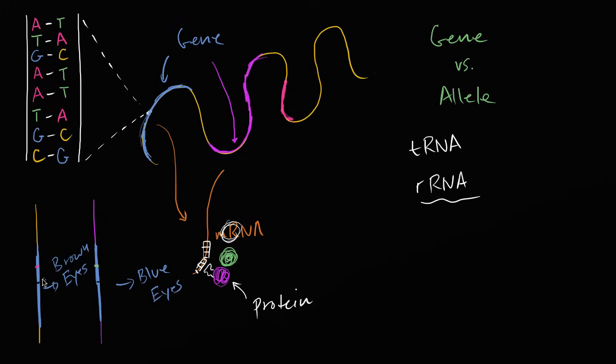So alleles are just different variants. So these are two different alleles. They're the same gene. They're the gene that somehow deals with eye color, but they're different variations for that gene. So the gene, you're speaking generally to that region of DNA, that region of the DNA strand that codes for some functional molecule, usually protein, but it could be RNA. While the allele is that specific variation, that flavor of that gene. Hopefully that helps.